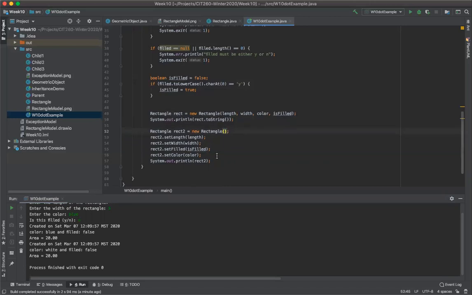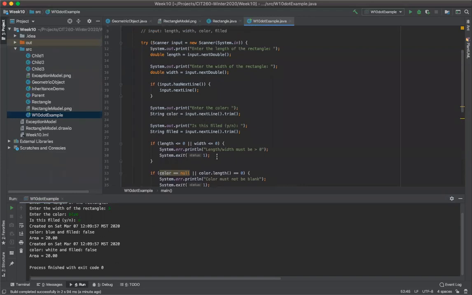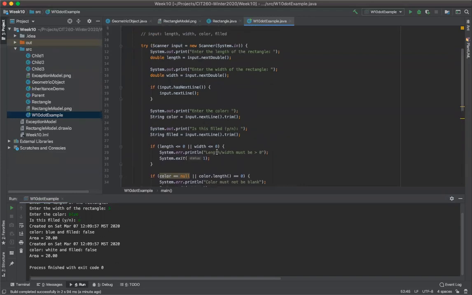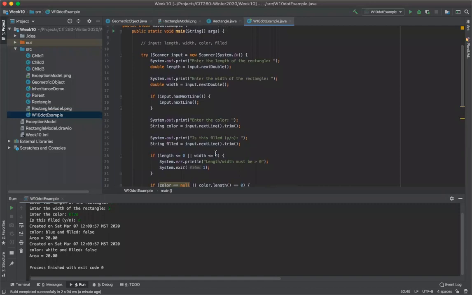One other thing I want to show you before we're done is that in the assignment, the triangles in the description or the example, it wants you to enter the sides of the triangles all on one line. And so I'm going to modify my rectangle to do just that, and then we'll be done for the day. You can get on to doing this assignment.